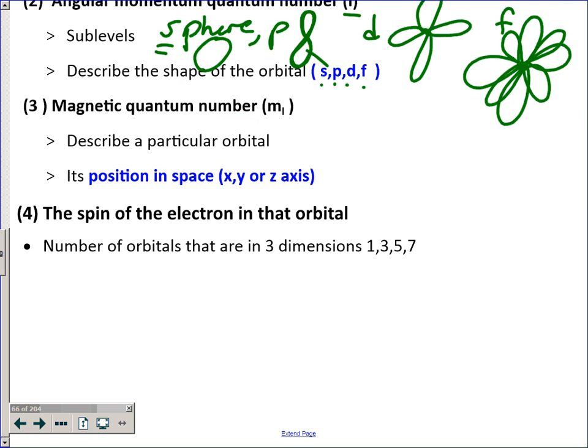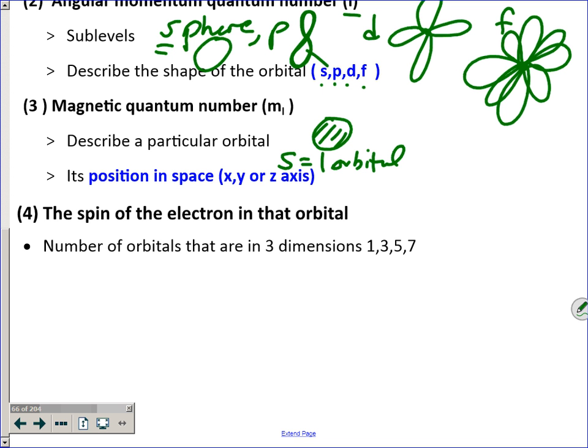So after we determine the shape, we determine which orientation that shape is in. Because think of a 3D shape, right? Well, how many axes can you think of in a 3D shape? 3. X, Y, and Z. So a sphere, how many different orientations can a sphere take on? 1, right? You can't change the orientation of a sphere. So you have a singular orientation that a sphere can take on. So in S, there's only 1 orbital. That's your sphere right there. There's 1 orbital in the S-shaped orbitals.